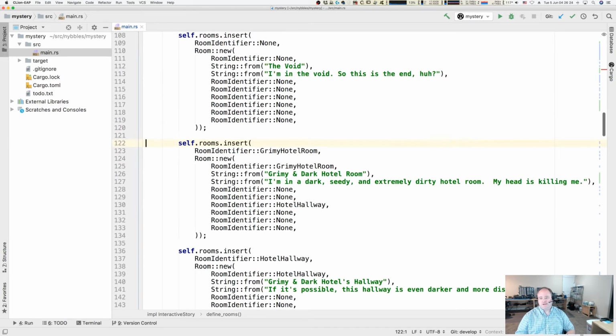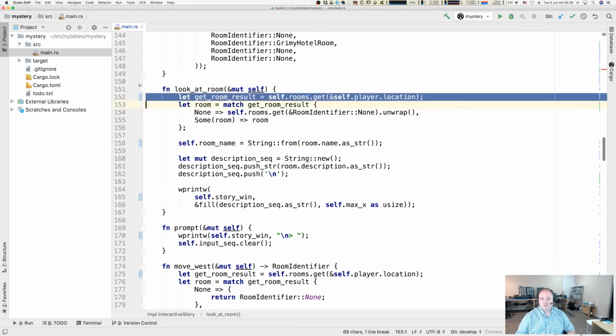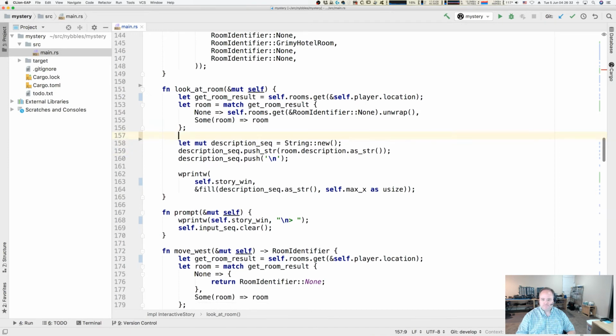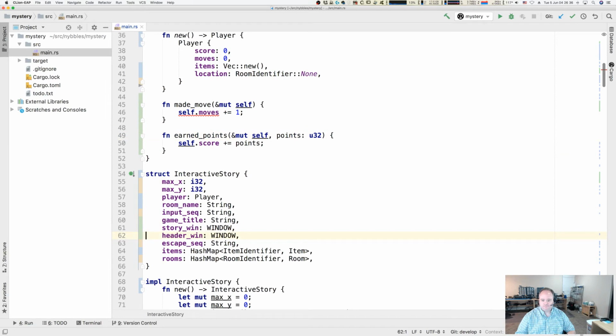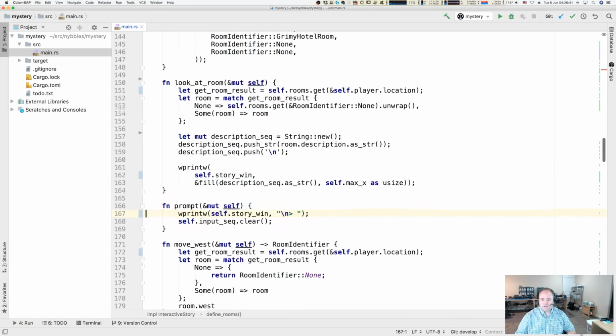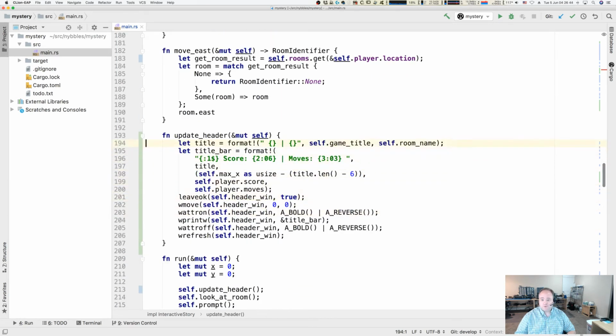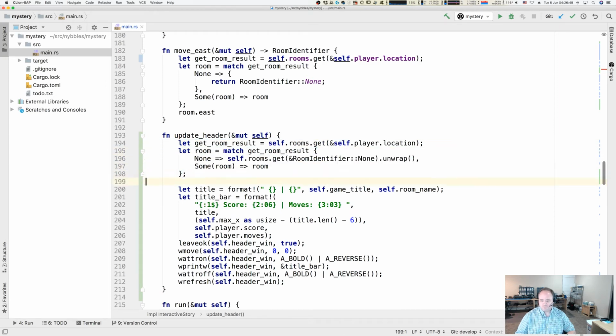So, okay. Yeah. Do we need to do it that way? Or can we just, in the header, because we know what the player's location is, let's just get the room instead of trying to copy the string, right? And this is just going to be room name then at that point.